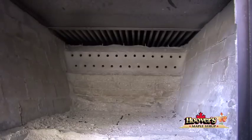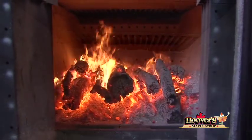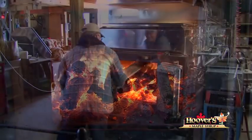Holes in the firebox, and air is blown up through the fire, thus producing a fire twice as hot as conventional.